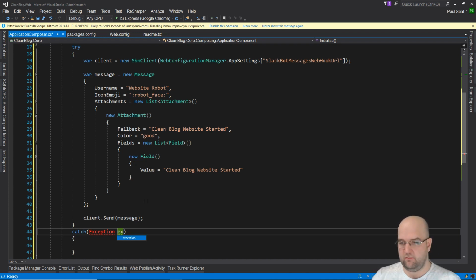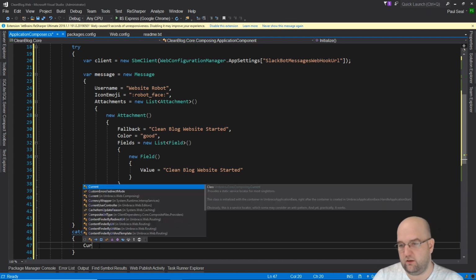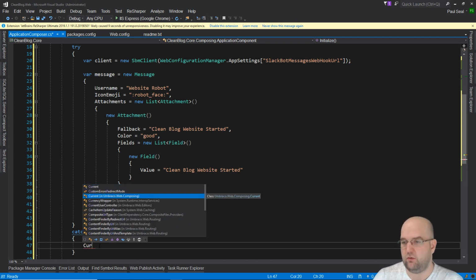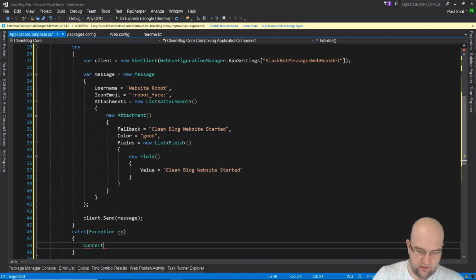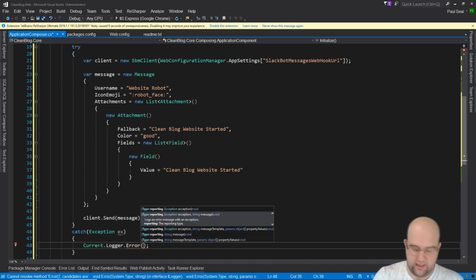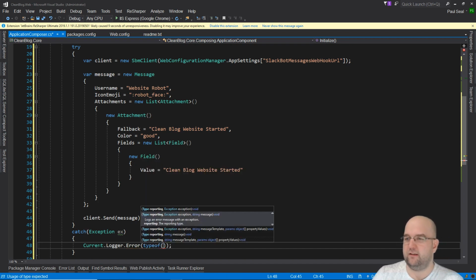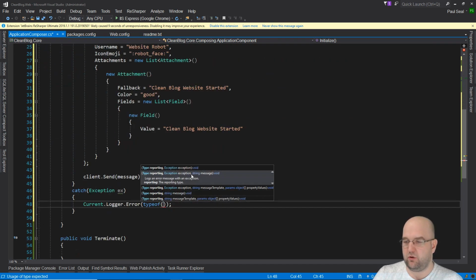Why doesn't it like import system exception? Yeah. And in here we'll use the current from the composer in umbraco.web.composing logger error. Now you're not supposed to use current, but I can't think of a way to pass this into here, so I'm not going to try and do that. I'm just going to use it on current.